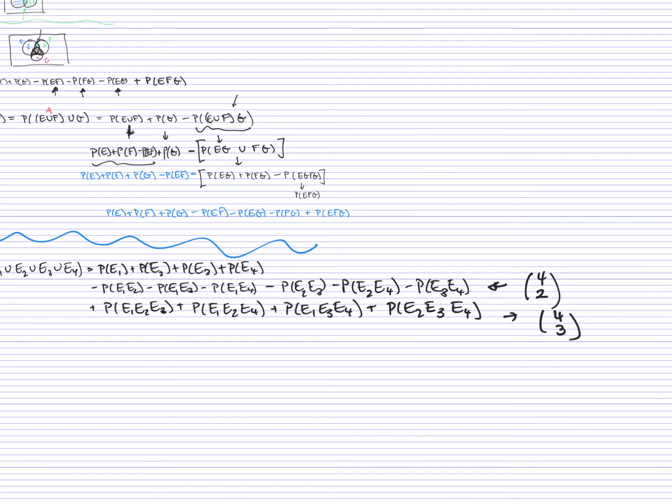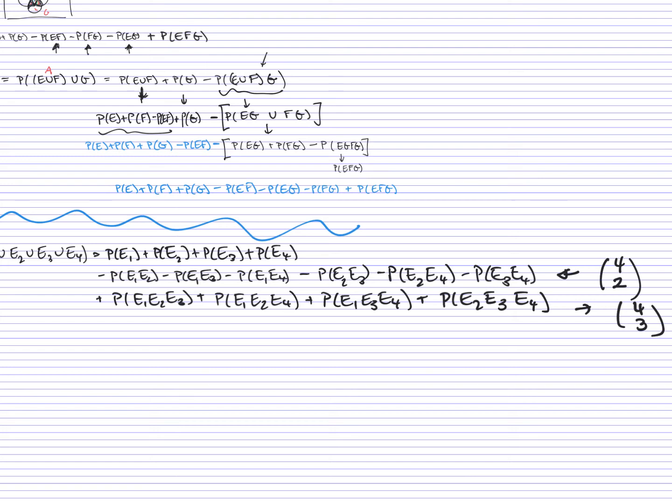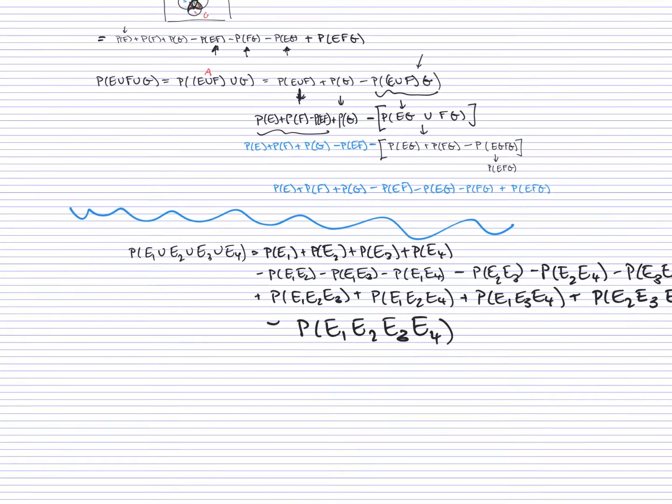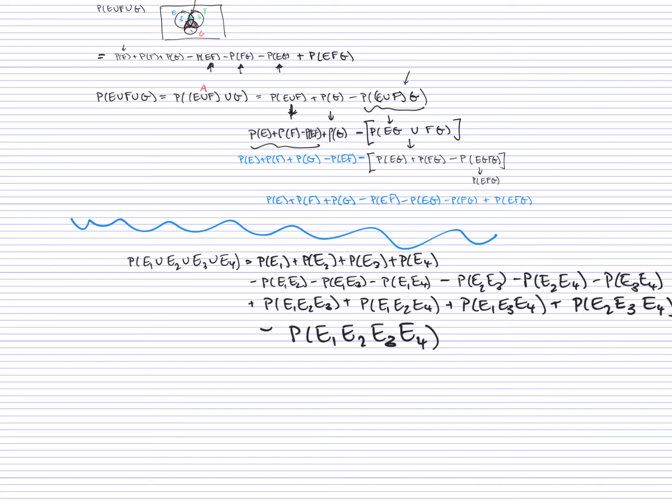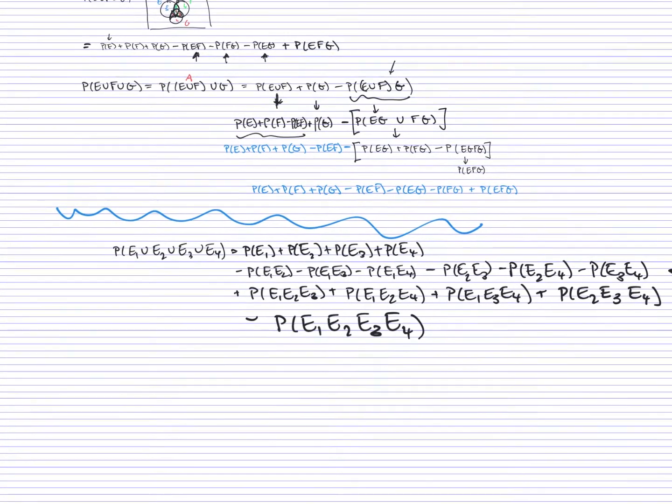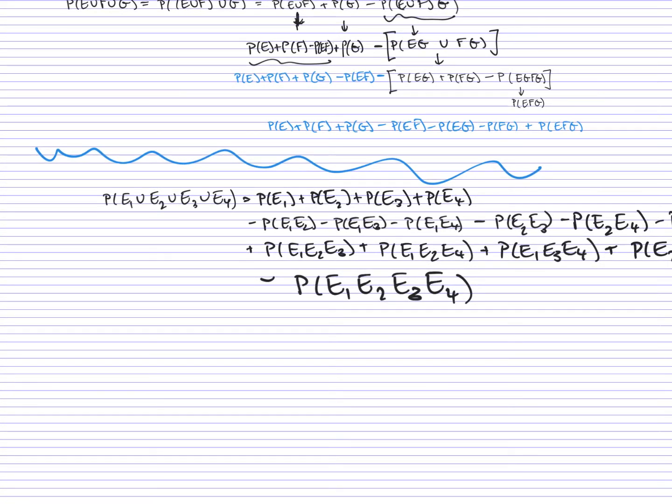Okay, but we've now added back too much this time. So we are going to take away, I know we can't see it with a Venn diagram, but we're going to now subtract off the intersection of all. And in fact, you can show this by creating this as either the union of 2 sets or the union of 3 sets, apply above, and apply what we did with 3 sets, and you'll eventually get down to a piece that involves 2 sets, and you can show that this is true for 4 sets. Okay? That's certainly not a proof, but at least it leads you down here.